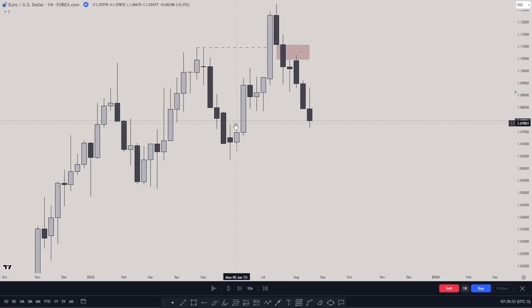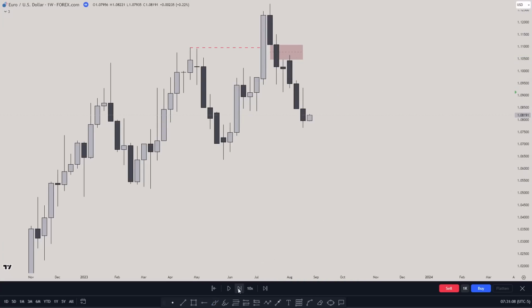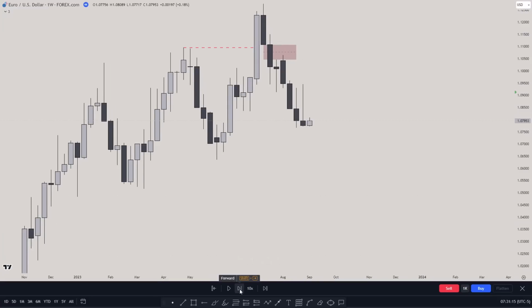So let's see if this fair value gap would be respected or disrespected. If it's respected, then I would think about price going to where? What is my drawing liquidity after price respecting this fair value gap? It's this high. But let's see what's going to happen. A little bit respecting, but then a big retracement to the downside. And the weekly actually did close below it. So for now, this fair value gap is not respected.